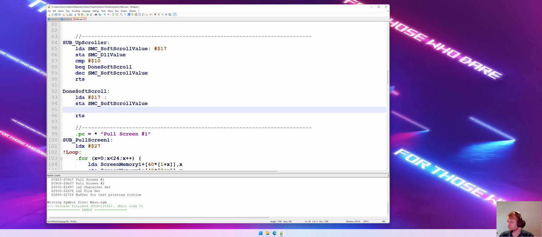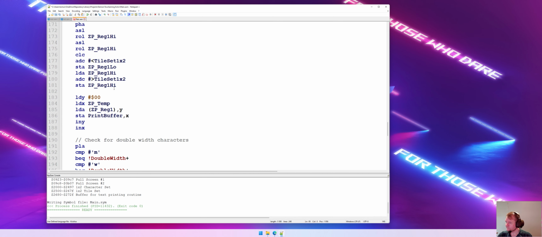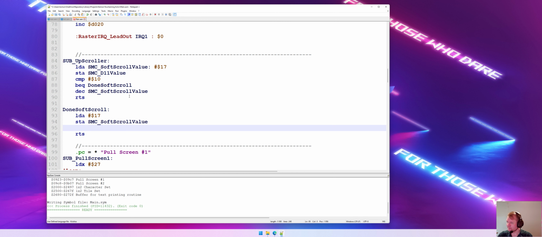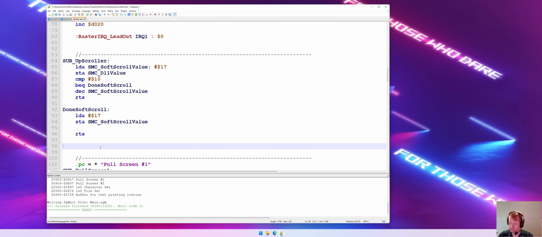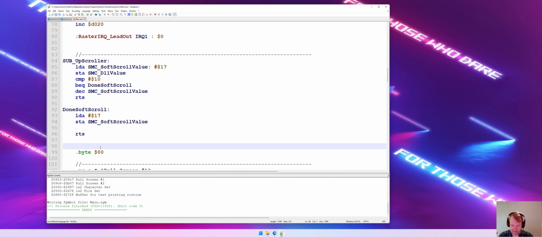the soft scroll value. So what we're going to have to do now is make a flip-flop of some kind. Actually we're just going to make one here, it doesn't matter. We'll put a byte here and call it double buffer flip-flop.